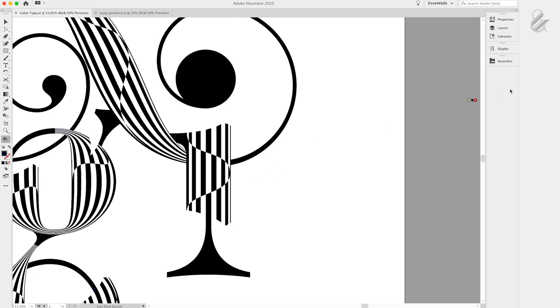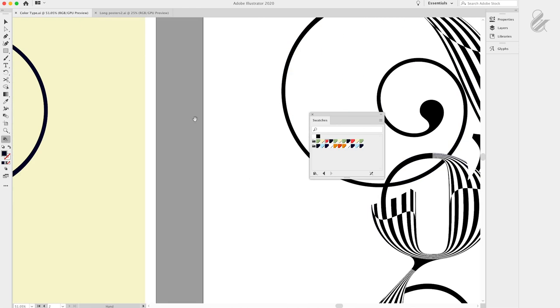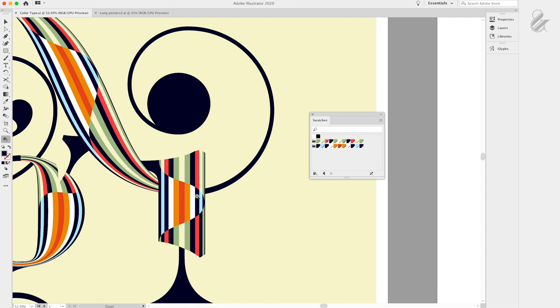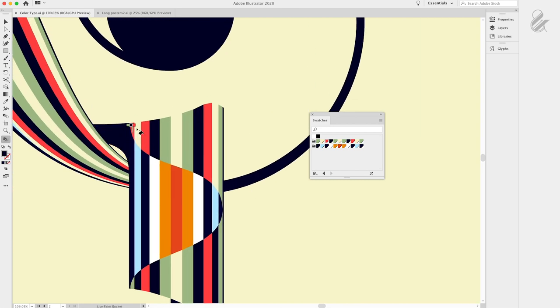And the way that you're doing it is very simple. First of all, I prepare the color palette in my swatches. So you see that it goes by the same order as this color palette. The first color palette is on the top row and the second palette is on the bottom row.